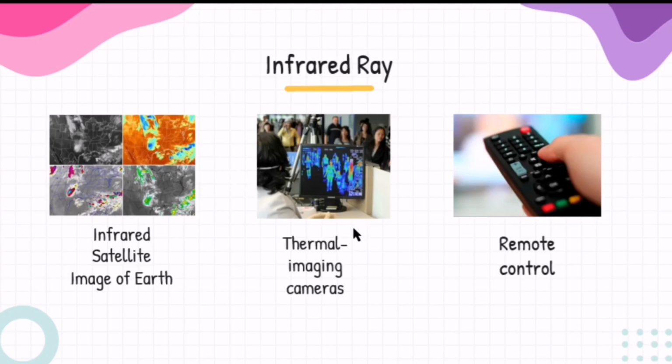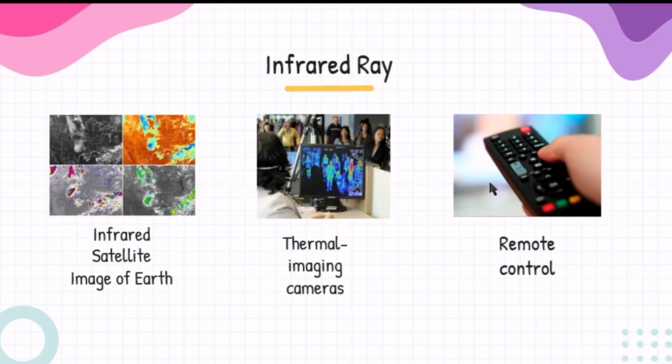Okay, so in the second picture, thermal imaging cameras, yan, ginagamitan ng infrared. Kalimitan makikita natin yan sa airport to trace those people na papasok sa bansa kung meron ba silang sakit or wala. Lalo na ngayon, time of pandemic, mabilis natitrace kung sino yung may sakit or may lagnat at kailangang i-isolate muna.